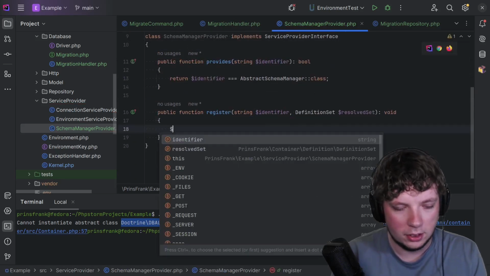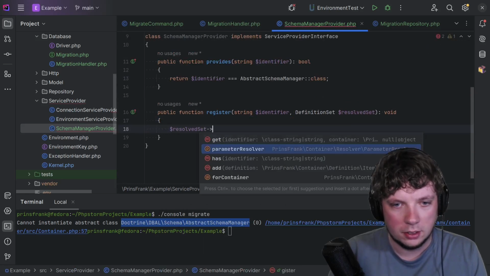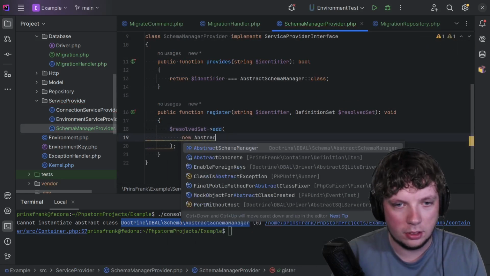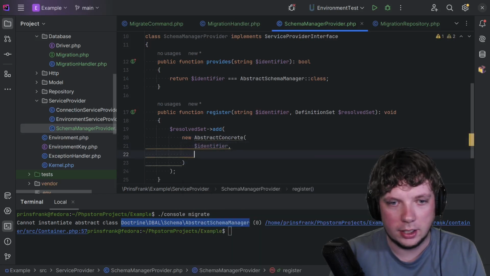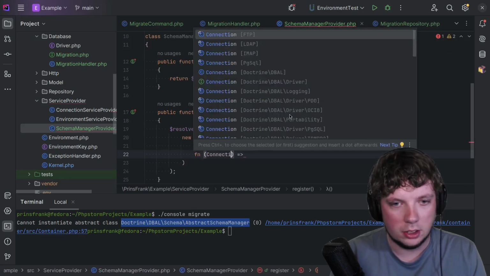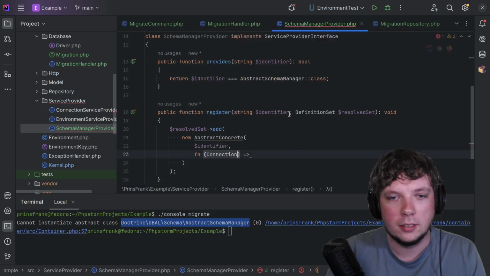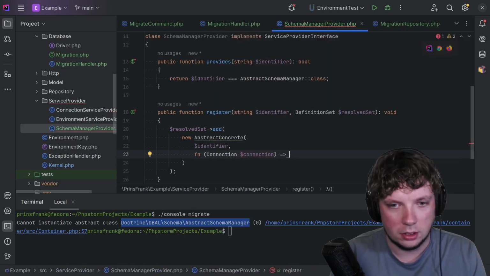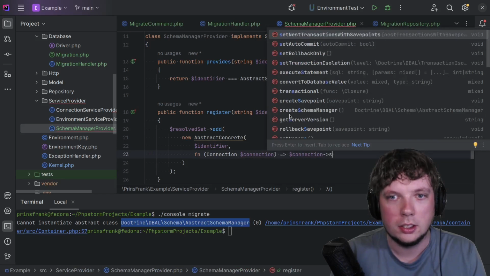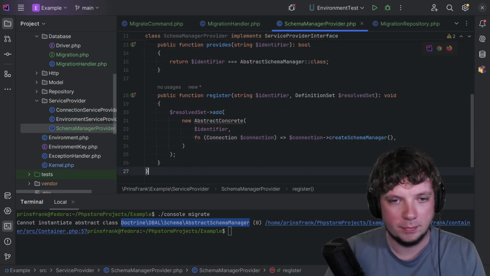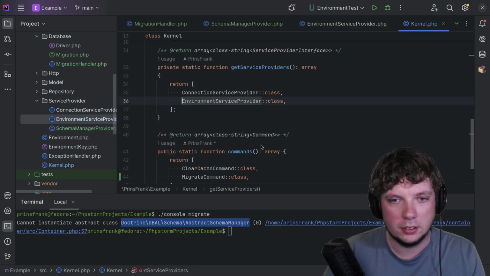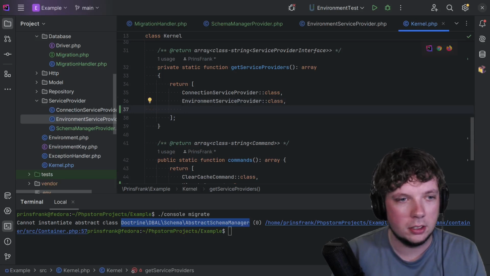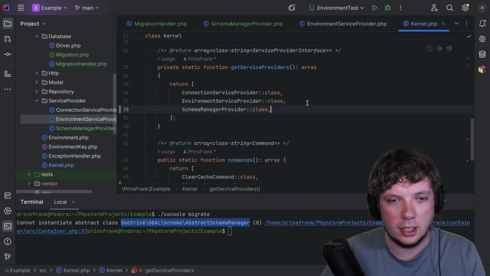And then on our resolved set, add new abstract concrete, the identifier, and based on the existing connection from the container, we return schema manager. And then, of course, register this in the kernel, so schema manager provider class.